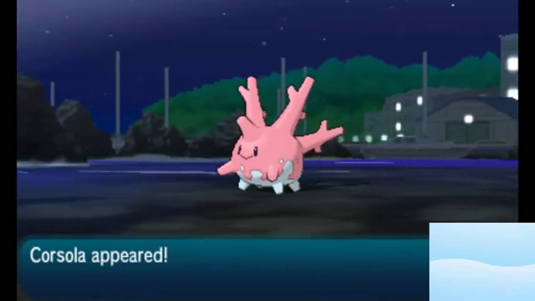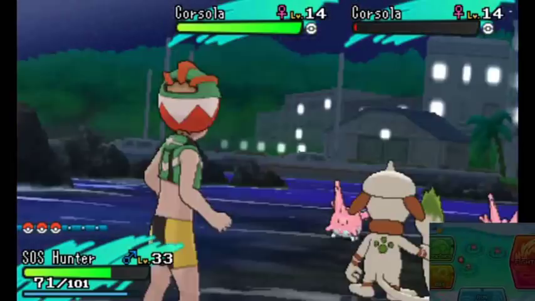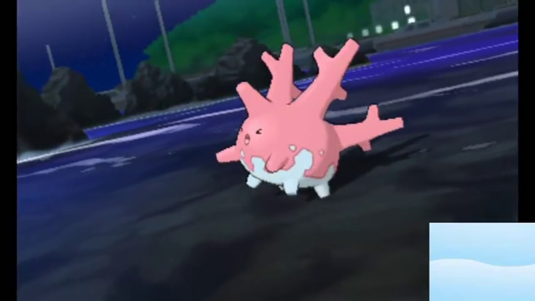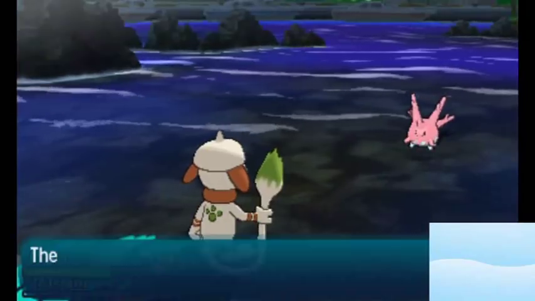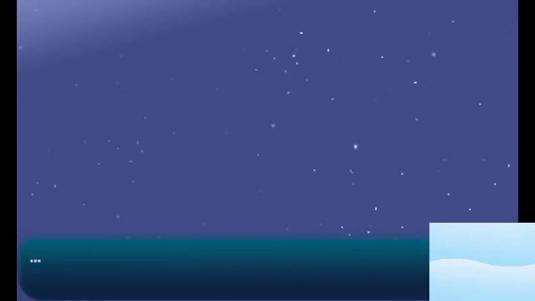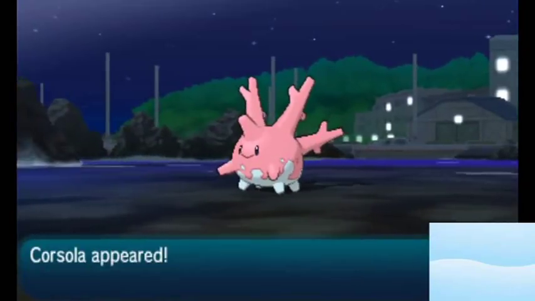If you see a Corsola, which is the most common option, use your attacking move. I use Leafage because it has a ton of PP and it's double super effective. You can pick whatever move you want. I just thought that was the best choice. It only attacks one Pokemon, which is what I want, and it KOs the Corsola in one hit, which makes things faster. If you get Corsola, KO.